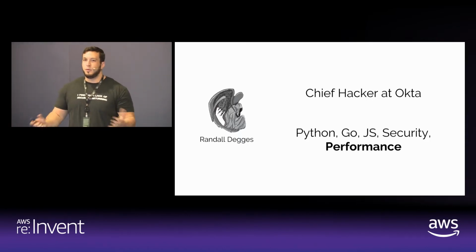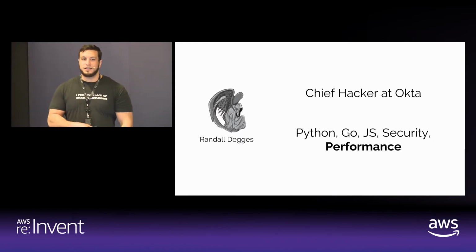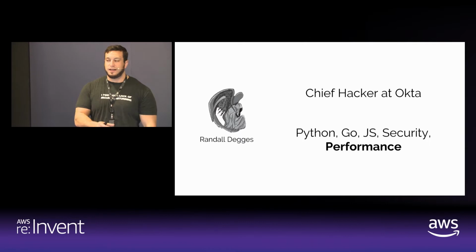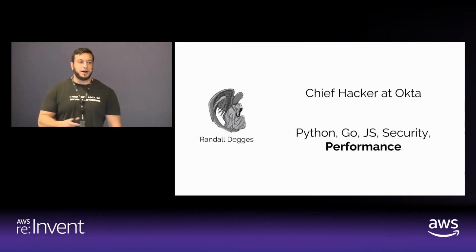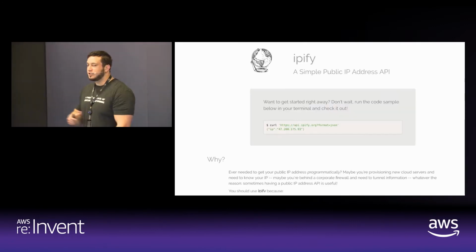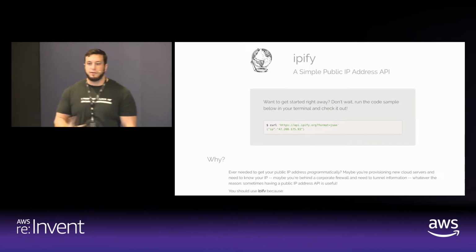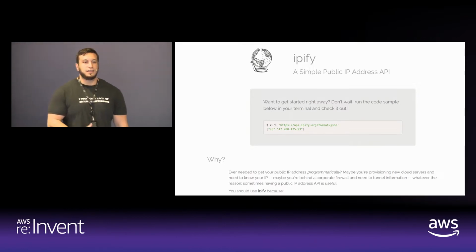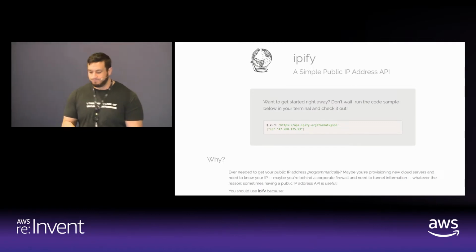But through almost all of my career, I've had a really big focus on web performance. And not just in terms of minimizing the amount of time that it takes for your websites and APIs to load, but also reducing the amount of costs you need to spend to host that infrastructure. I actually run an API service called Ipify in my free time. It's one of the largest free API services in the world. It does roughly 45 billion API requests per month, and it costs only $250 a month to power the infrastructure for that, and it's all running on AWS.